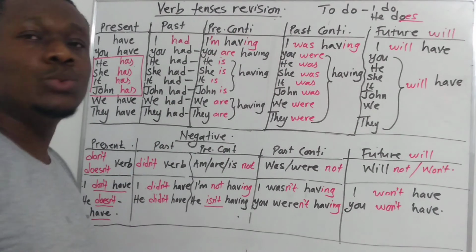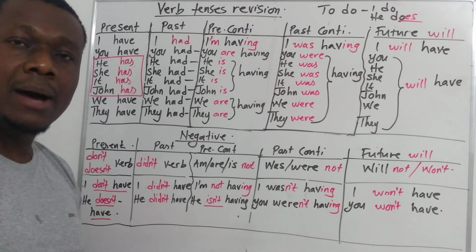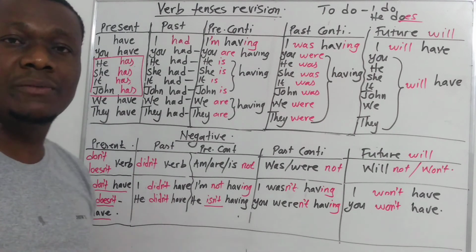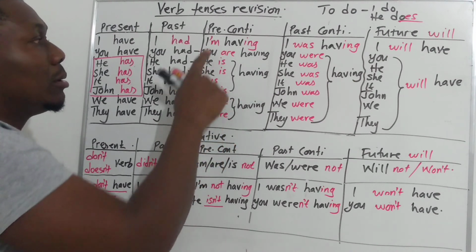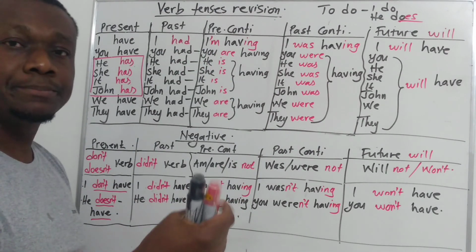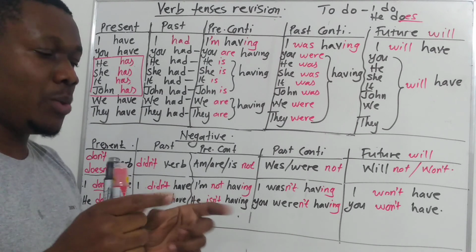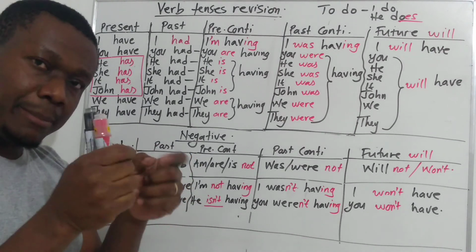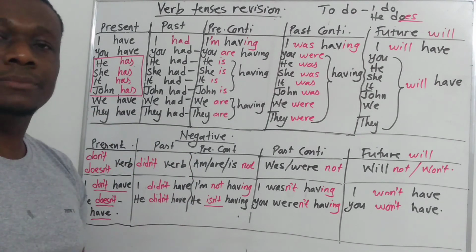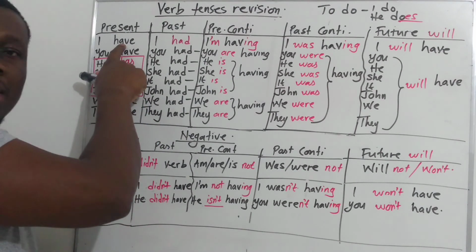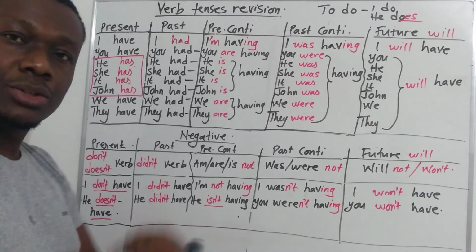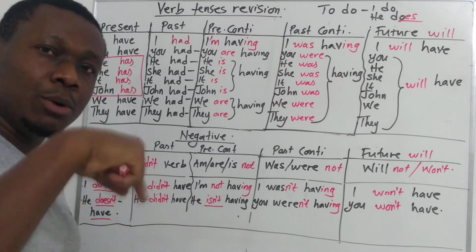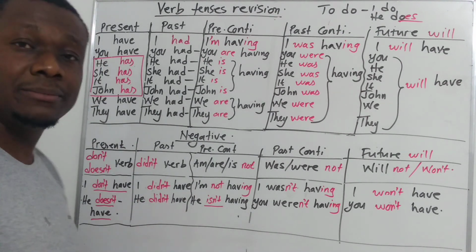Present continuous, we use the verb to be, the conjugation of the verb to be: I am, you are, he is, she is. I'm, which is a contracted form, because when we speak, we use the contracted form, the abbreviated form. I'm having. So I have, present; past, I had. Present continuous, now, at the moment, no momento, I'm having.